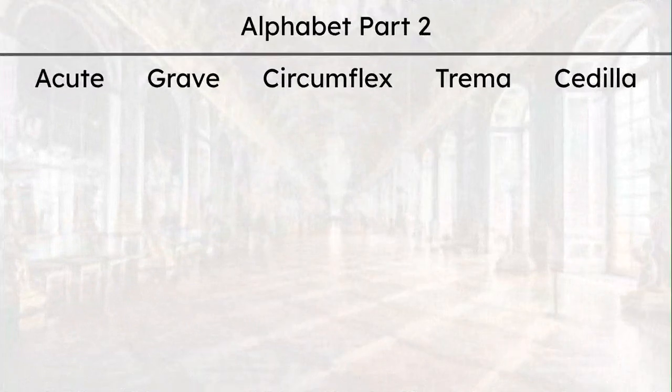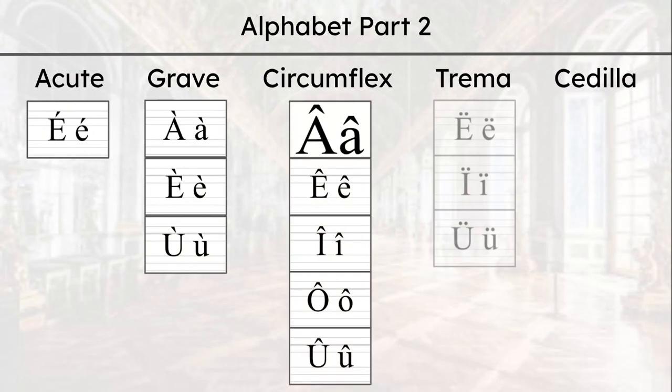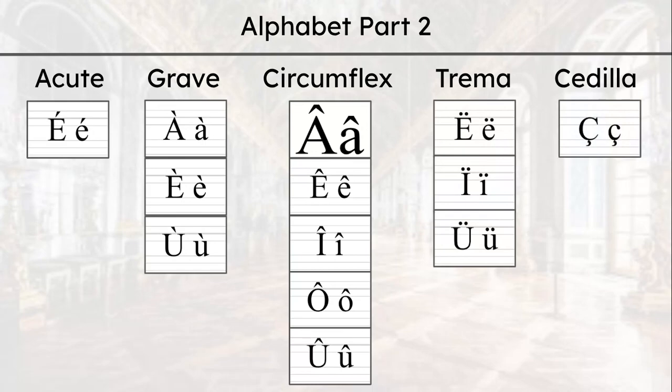So, if you watched my first video, you know that French has 5 accents. They are acute, grave, circumflex, trema, and cedilla. The only one with an acute accent is the E, and that changes the pronunciation. Grave accents change the sound on an E, but otherwise it just distinguishes between same spelled words. So à, not a, and ù.